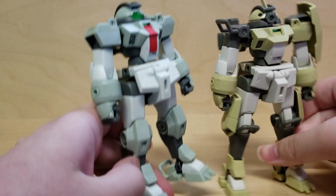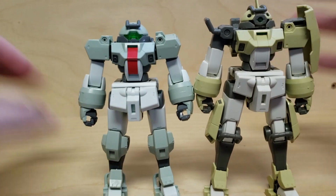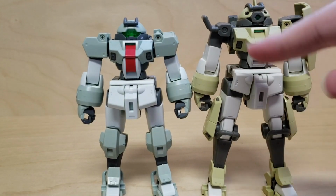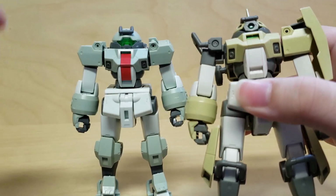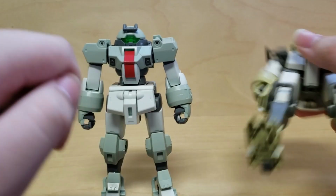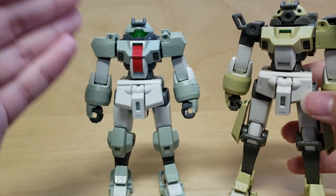The waist is identical, besides color. Torso is also identical besides the color, although Chuchu's is technically more color accurate out of the box because it's not meant to have the colored cockpit hatches. You can just leave it in the base plastic. So if you really do not want any stickers on your kit, get Chuchu's because the only one is in there. But there are a lot more reasons I'm going to mention later as to why you should get this over this. I mean, it's still a good kit, but I'll explain why later.